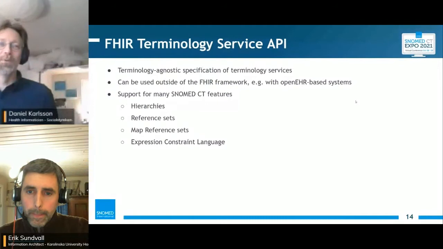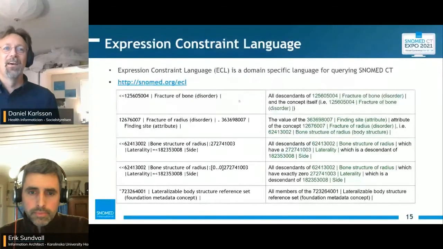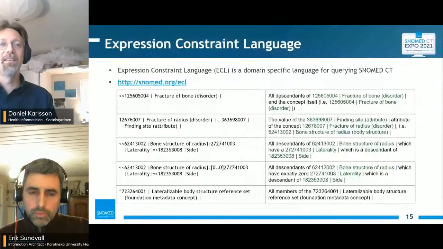What the expression constraint language allows you to do is to query for SNOMED concepts, largely at least. So there are various constructs. You could use these less-than signs to give all the descendants, that is all concepts which are below a certain concept in the hierarchy.